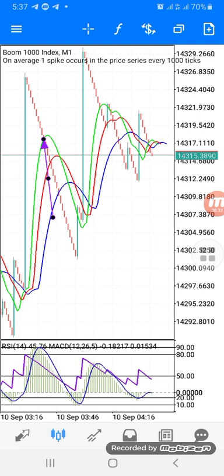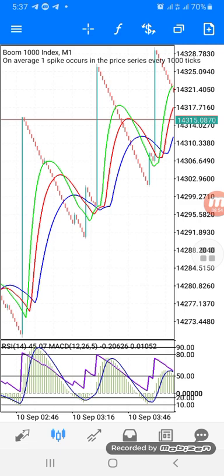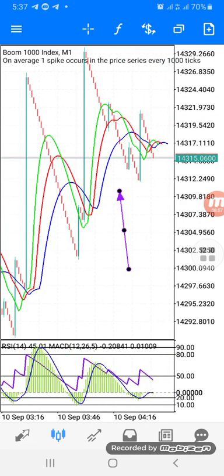If you like, you can take to the next TP, which is the red line or the blue lines. These are the TPs you can take to. But the safest TP is the green line. So once the market comes to the green line, you take your exit. Okay, that's very simple to use. All right, now let us check for another entry point. You see here, this one did not meet up because it did not go up to the level of 80, even though it came down to our TP, but it did not verify.